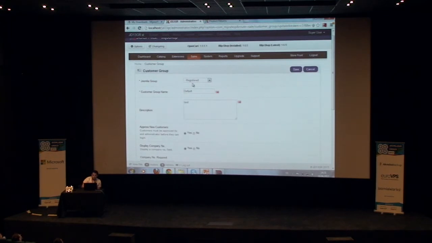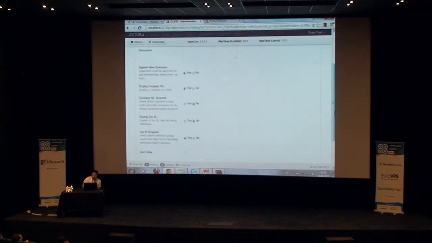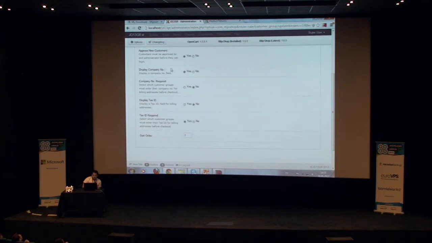It is assigned automatically to the registered users. It will also open the customer group name, the description, and here the display company number. This is while checking out.